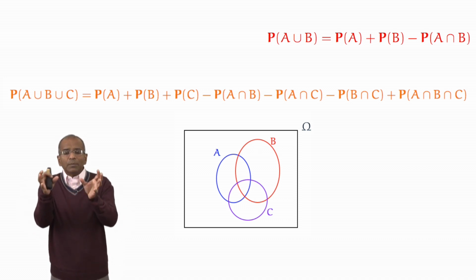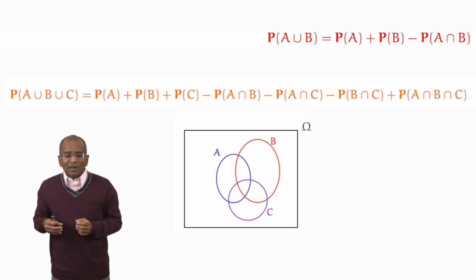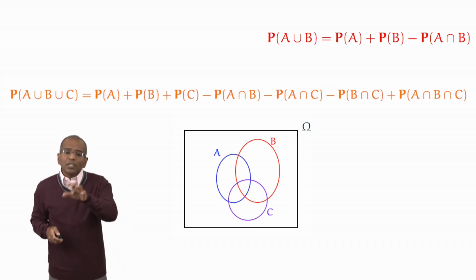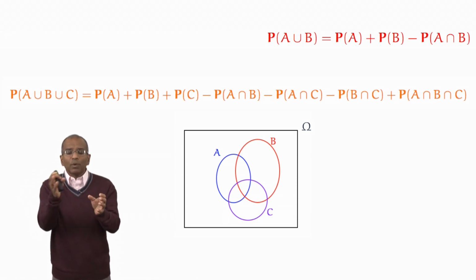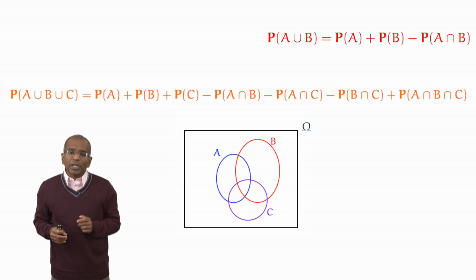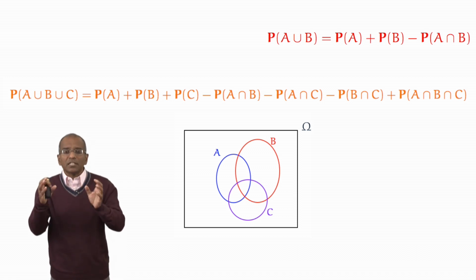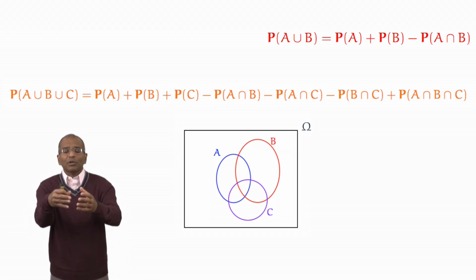We first add the elements A, B, and C, and we found we've got too much. The stuff in the middle of the intersection is overcounted, right? And each element is overcounted exactly once. So you subtract the three elements in the middle. But the moment you do that, then the intersection of all three of them is accounted for three times, once in A, once in B, once in C, and subtracted three times, once in A intersection B, once in A intersection C, and once in B intersection C. And so we have to add it back in to make the calculation fair and just.